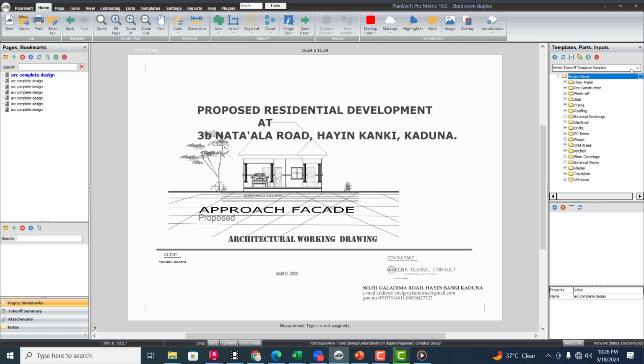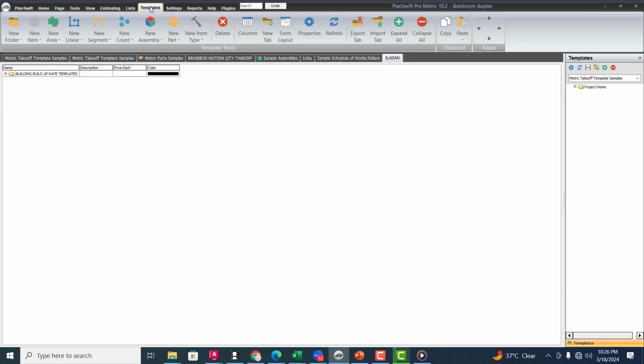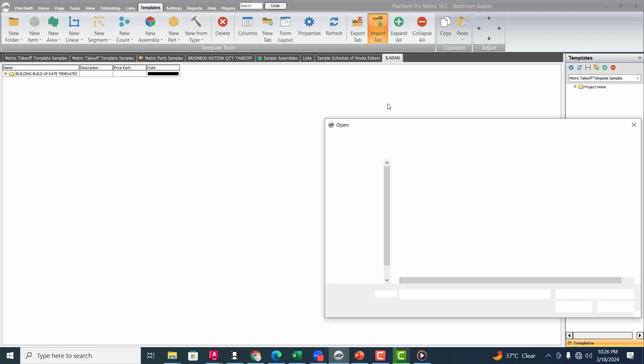So I will show you another format of template, which is the most common one. All you need to do is to come to your template here, and when you come to templates, you need to click on the import tab. Once I click on my import tab, it will bring out a menu.